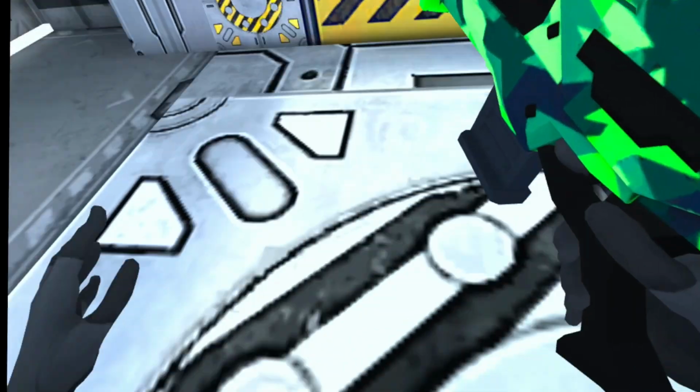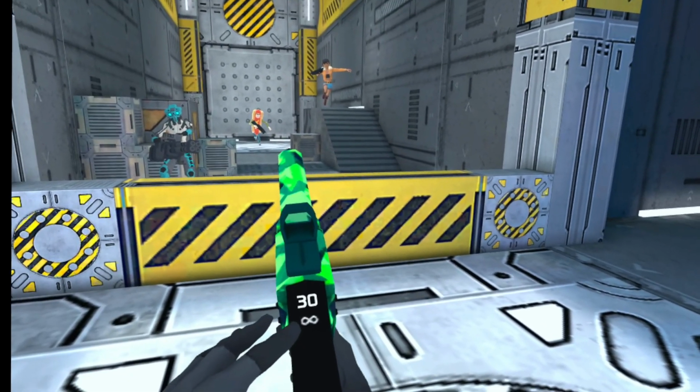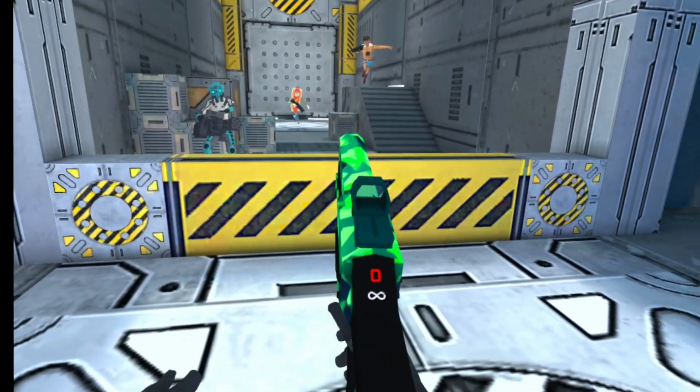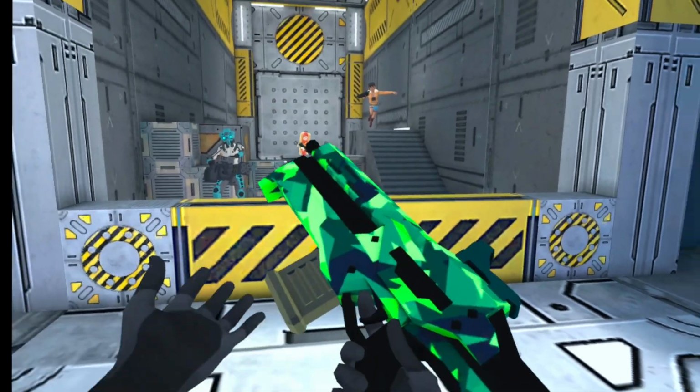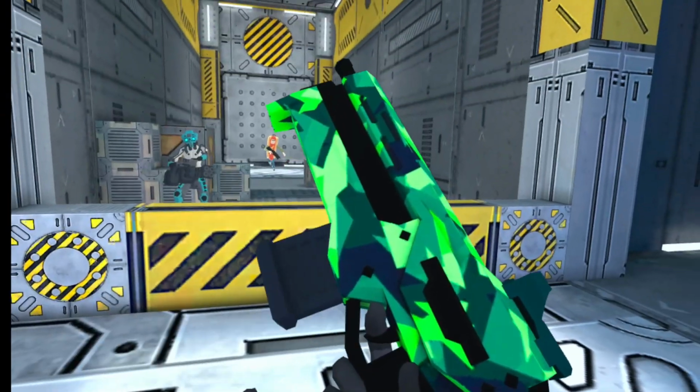Each of these holds 30 shots. Currently it's on infinity, which means endless firing without stopping. Now 0 means it's empty. So I hit the A button, pops it out, get a new one, put it back in.